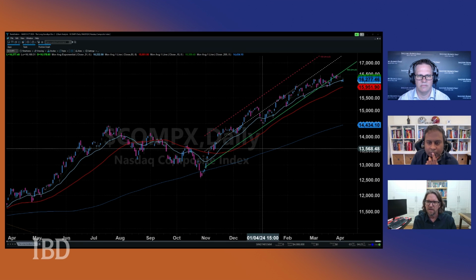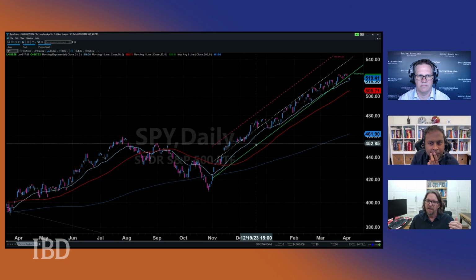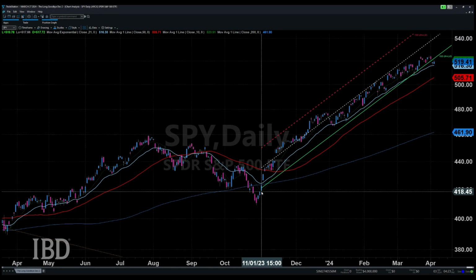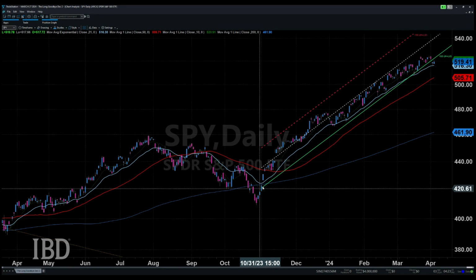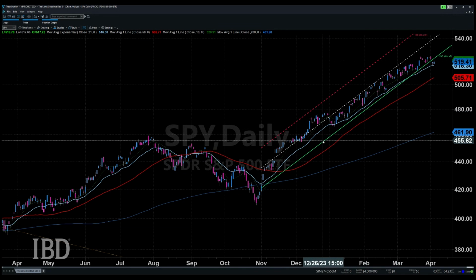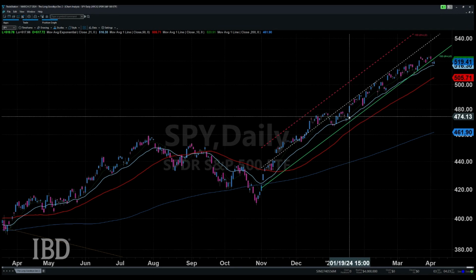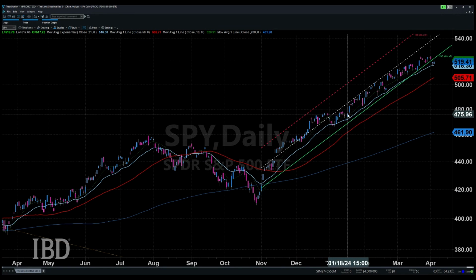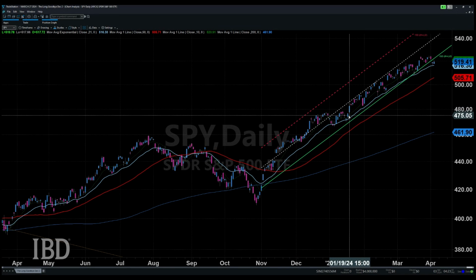Let's also look at it on SPY. Here we're using the same dates that we had before, and this is for the S&P 500. You can see how it was trending up, but then it started going at a different angle, and you want to pay attention to when the character changes. The character kind of changed around here. We'd gone sideways, and then we started moving forward again, kind of breaking. So that was in mid-January that you're pointing to.